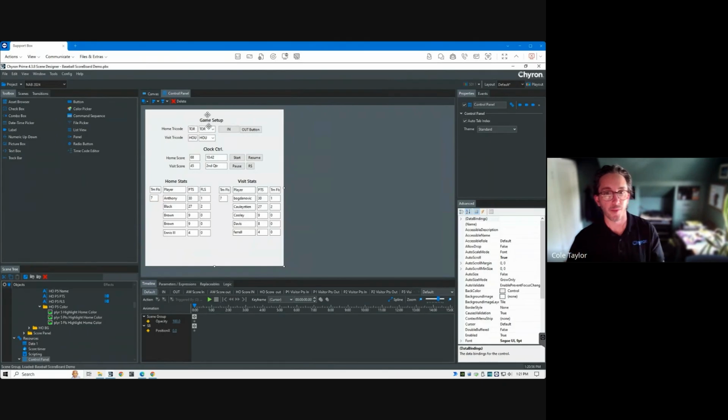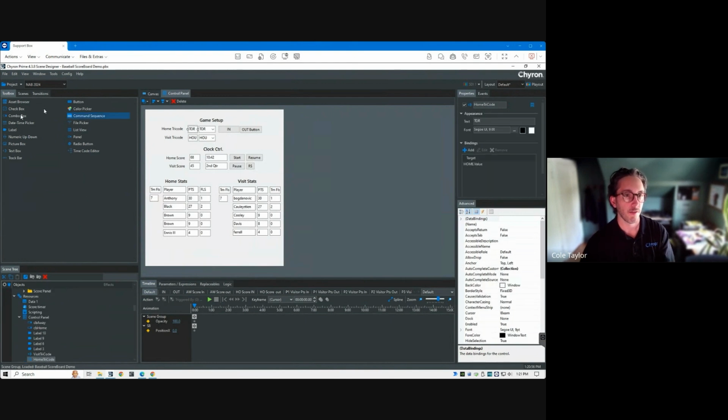So obviously up in the top here, we have our game setup. We have the home tri-code and away tri-code. And these are just different items that I've decided to drag in here. So for my toolbox over here, it's as easy as just saying I want to add a button. Now I have a button to move around and then tie function to that actual button.